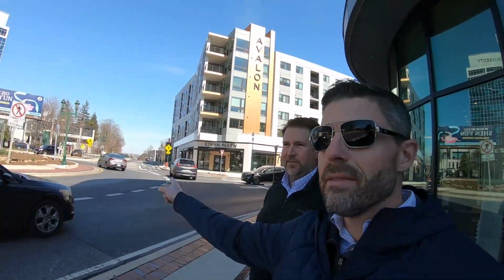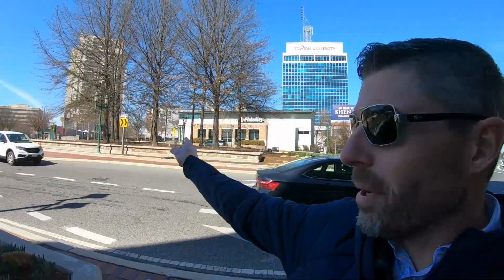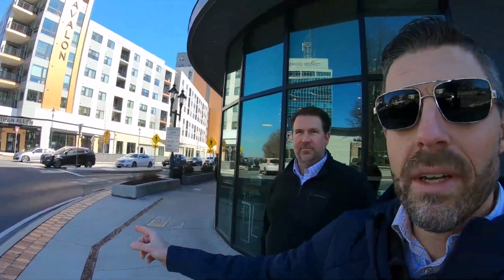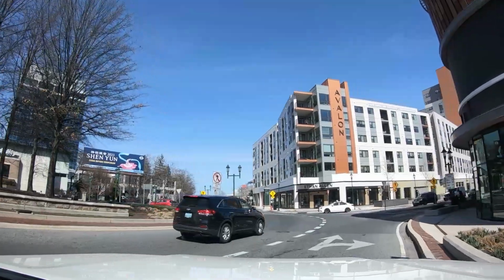All right, look, we are right in the heart of Towson, right here at the Towson traffic circle. All right, look at this, guys. It's nuts. So you've got traffic coming from Dulaney Valley, York Road is over there, and then right here is Shopper Row. They all converge right here in one spot in Towson. So they're essentially starting or ending depending upon the way you're coming. Well, except York Road. York Road's going all the way through.